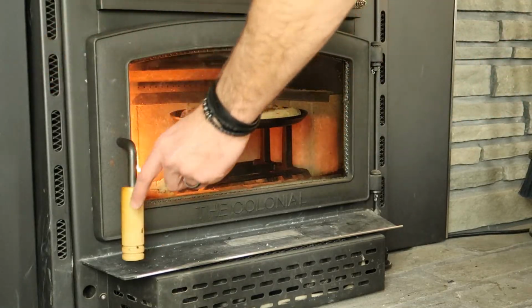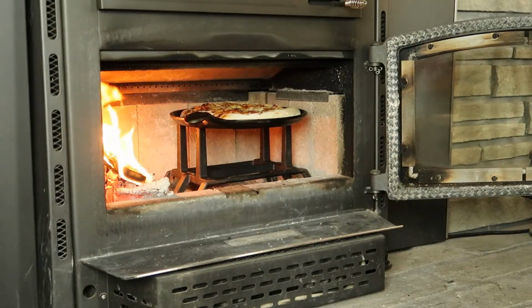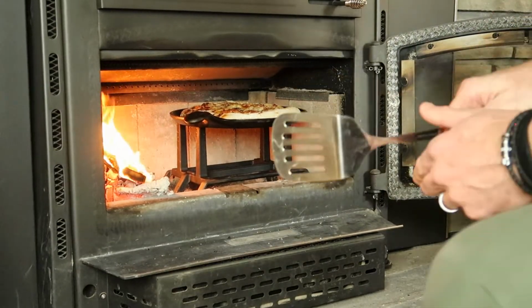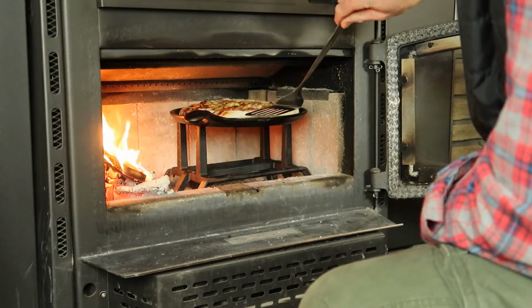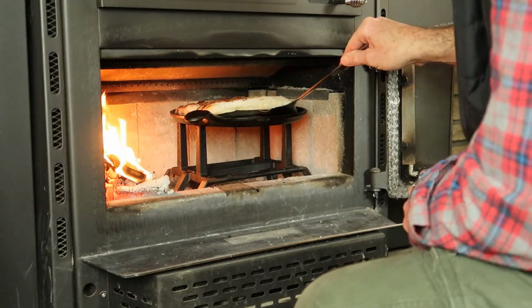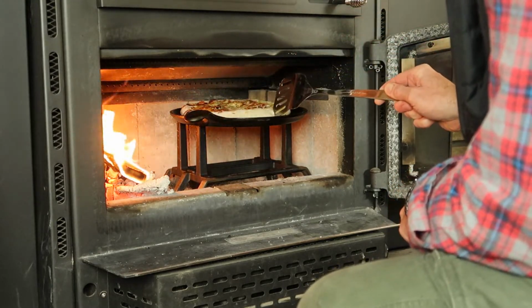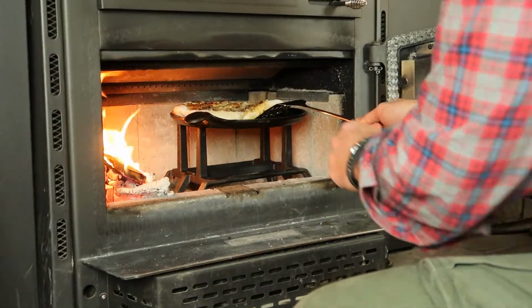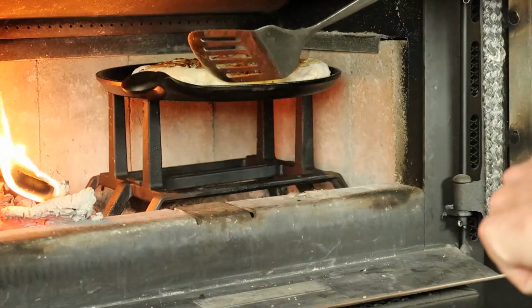Okay guys, pizza's been there for a little bit. I think it's time to check on it. Rotate it a little bit. I see the one edge is starting to get browned up. It's closest to the flame. Just be very careful. Again, everything's very hot. What you're going to want to do is kind of use that to slide this around. Just kind of rotate it, I don't know, 180 degrees, halfway around maybe. You can kind of eyeball it as you're doing it.